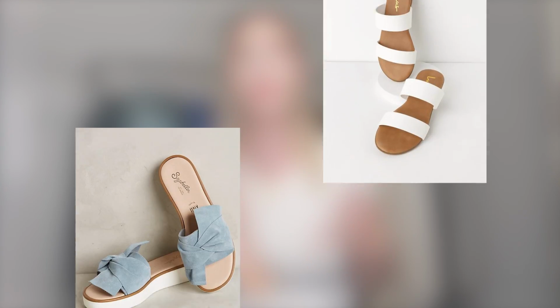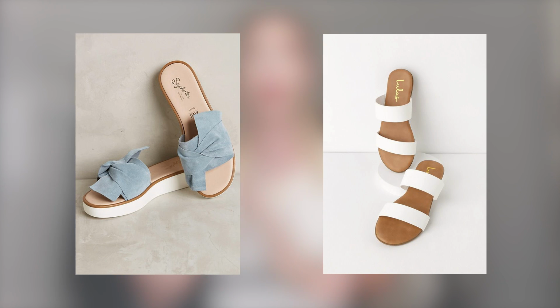So what I suggest instead for something like this, if you want something open toe, because it would be obviously a warmer season, something that's more of a traditional sandal is really elegant. It will go with everything in your closet, which is lovely, or go for a slide. If you want something that's obviously more flat, slides are beautiful and they will give you more open toe coverage, so the whole front of the foot is exposed. To me, it's a little bit more modern. That looks a little bit chic rather than just having the peep of the one or two toes at the front.